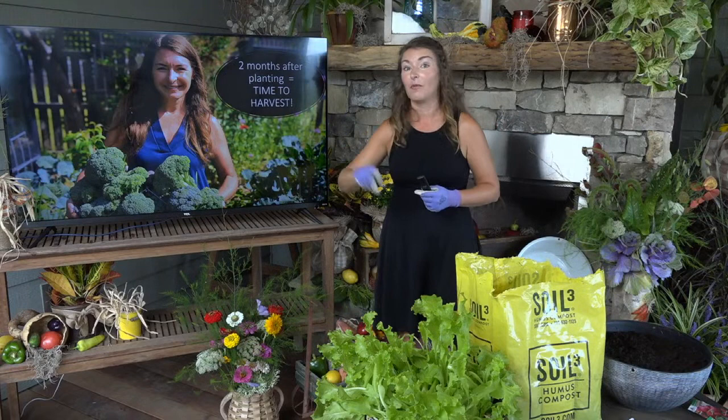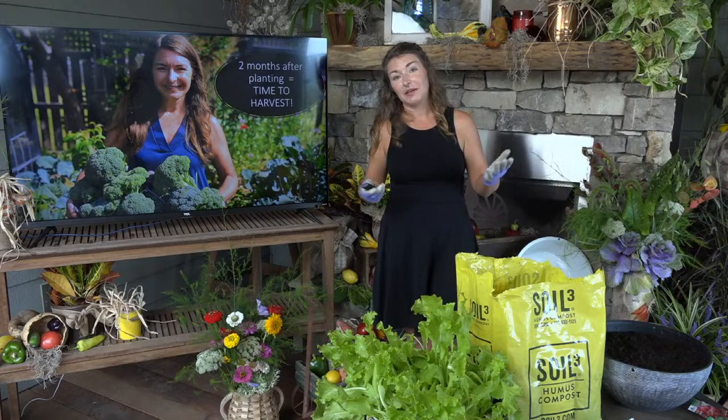Instead, think about succession planting. So, maybe every 2 weeks, plant a new batch into a different container or a different area of your garden. That way you're able to extend the harvestability time. Unless you want to be like me and do a lot of canning and freezing.